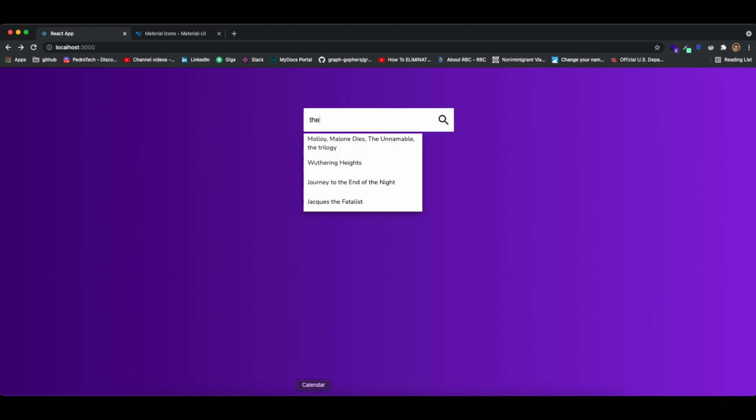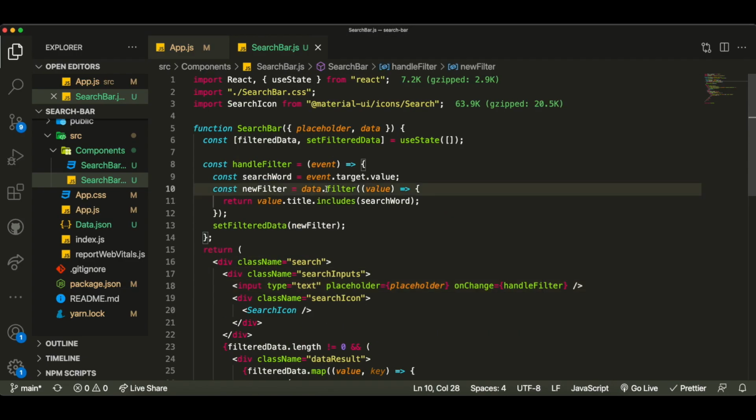But the thing is, I'll search for this book over here, The Sound and the Fury. When I write The Sound and the Fury, you'll see it's not actually showing the actual book. And the reason for that is because we're not accounting for something very important. What if the includes function doesn't match two things that don't have matching case, like a capital T and a lowercase t, then it won't match. This is important because we want to account for capital and lowercase letters, right? We really want to, because the book Harry Potter with a capital H and with a lowercase h is the same thing.